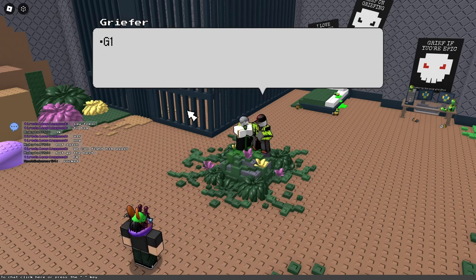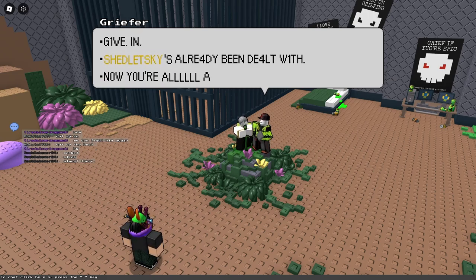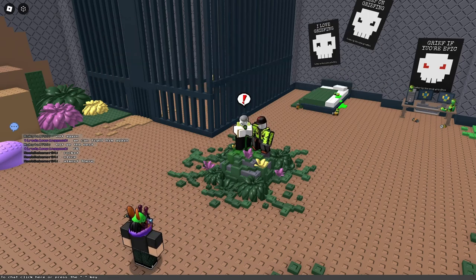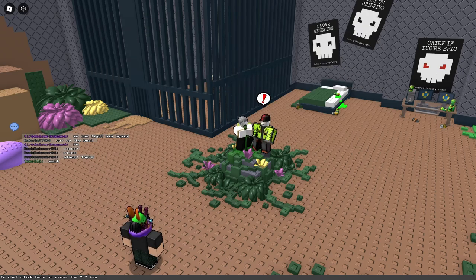Why is the sword in the griefer's room? Because there's no way he just set up... Unless the griefer set up his room in here recently. Oh, wait. Oh my goodness! Please save me!